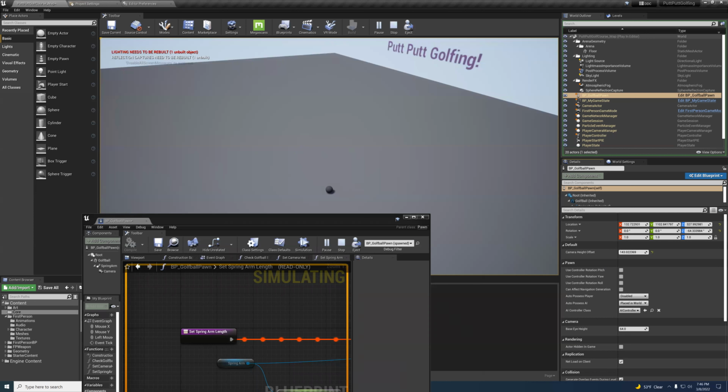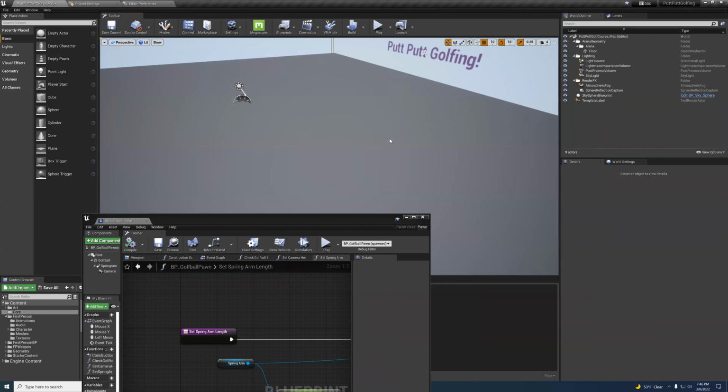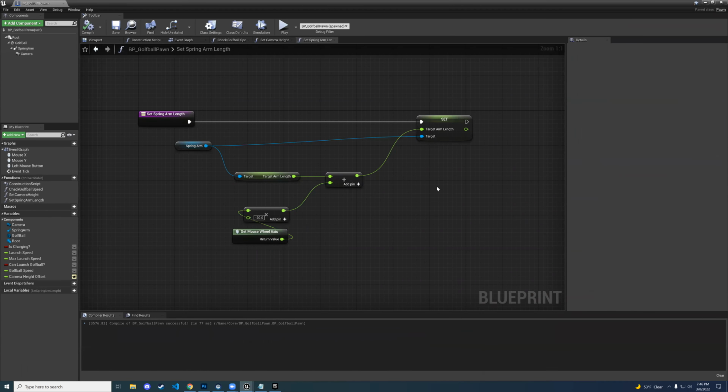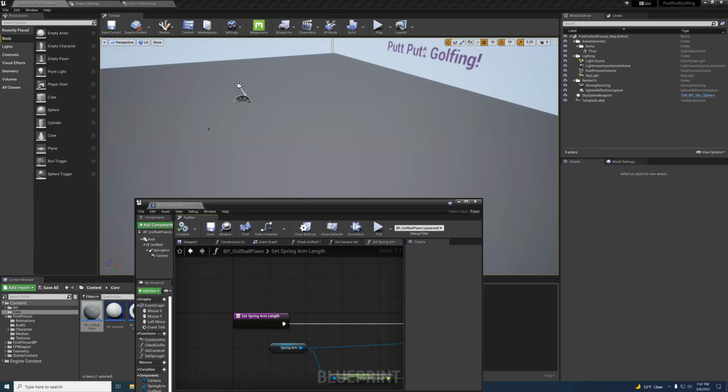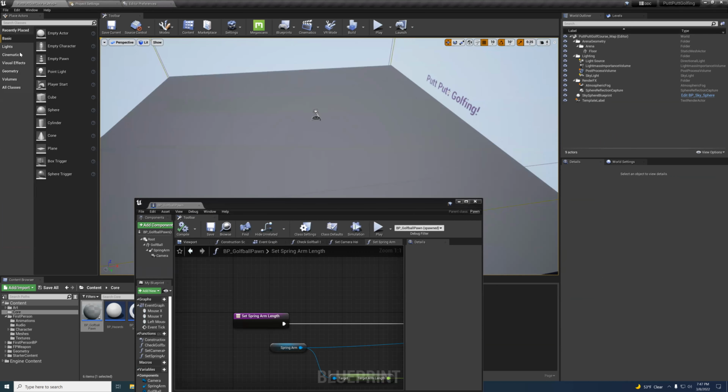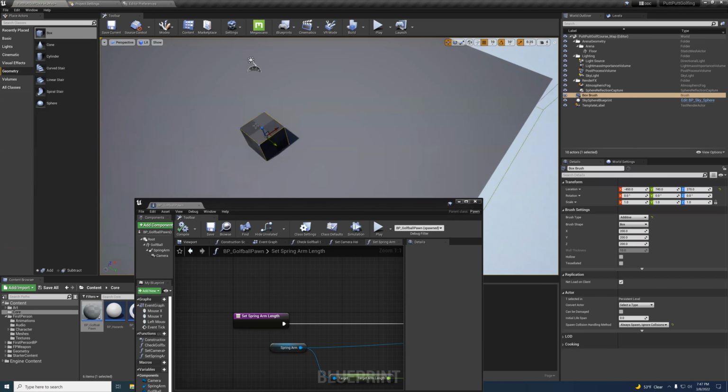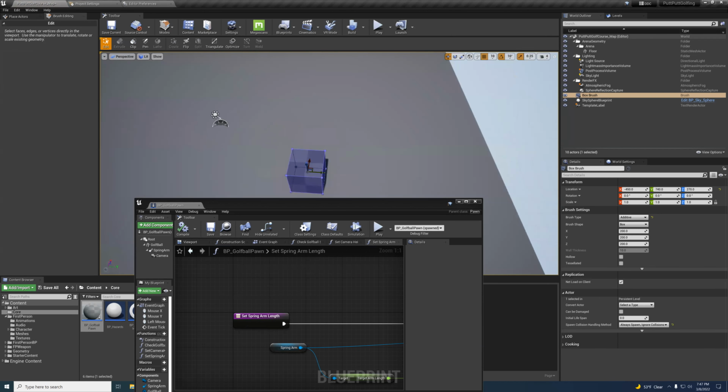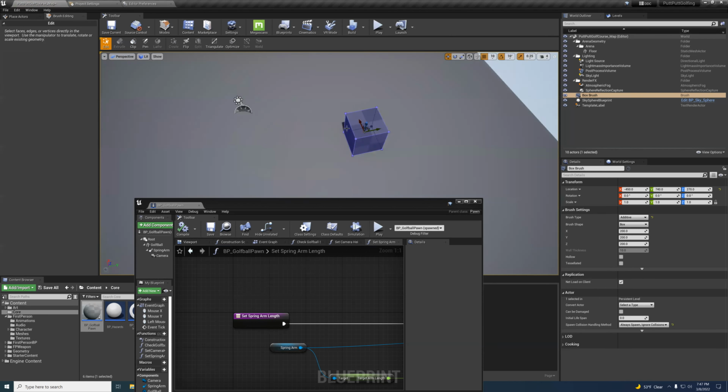Okay, so what else do we need? That looks good for now. What we'll do when we come back is we will start building out a very first course, right? So for our first course, we'll use geometry and the shapes, the brush shading tool, right? So we'll just make some sort of white box shape for our first course, whatever that's going to be. And then we will build a pin and hazards and et cetera, et cetera.